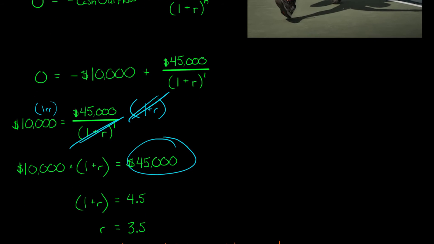What we do is we take the divide each side of the equation by 10,000 to get rid of this 10,000 over here and isolate the one plus R on that side. So we're going to divide this side of the equation by 10,000, divide this by 10,000. So the 10,000 goes away here. And then 45,000 divided by 10,000 is 4.5.